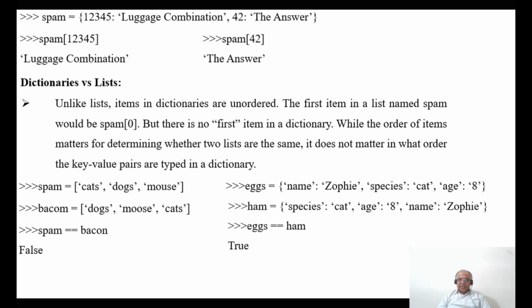But in a dictionary, the order is not what it looks at, but both the keys and values should match in the entire dictionary. So that is the meaning of what we are talking about.